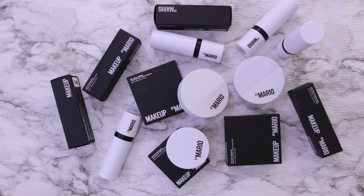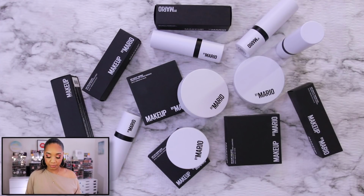The boxes that these products come in are the signature Makeup by Mario packaging, just basic black with all the information printed on in white, and you have all the ingredient details as well as the manufacturing details on these boxes, and you have sizing information as well as where these are made.